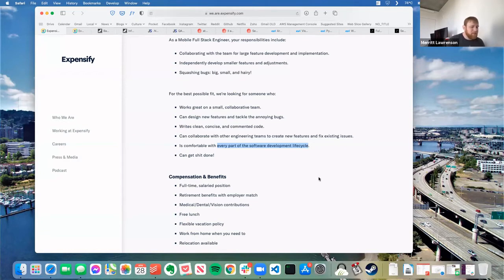Again, keep in mind that those specific technical skills are usually a wish list. They're usually a very broad list of things that, hey, it would be nice, but they're not going to expect it. And keep in mind that a very large percentage of these things they ask for are soft skills. Make sure that you've got those soft skills in your resume, in your LinkedIn, things like that.